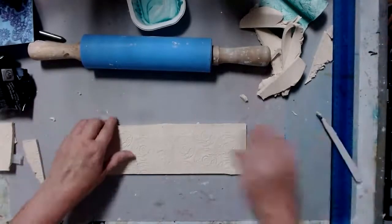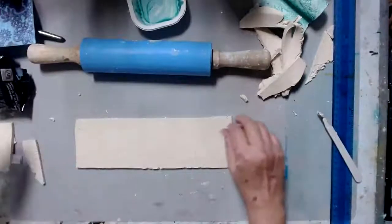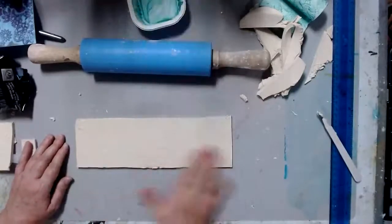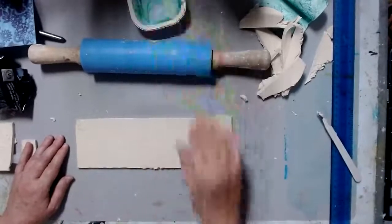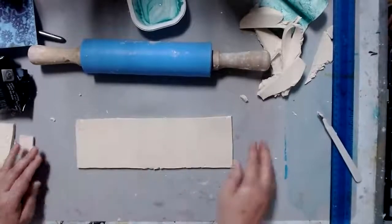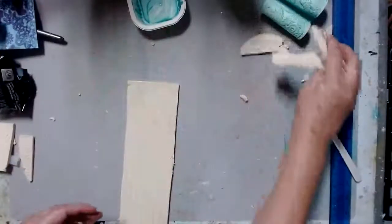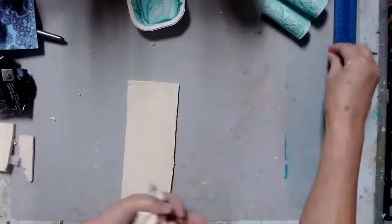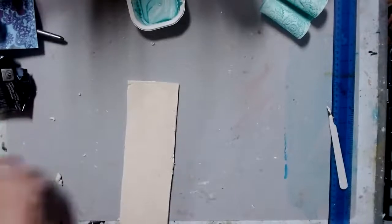It should be. And then what I'm going to do now is flip it over, and dip my fingers in some water and rub the back. This is so when we roll it, the clay actually sticks to itself as we roll it up. You move this out the way, and let me put up this clay. Remember, it's an air dry clay and it will dry out, so you might just want to put that away.